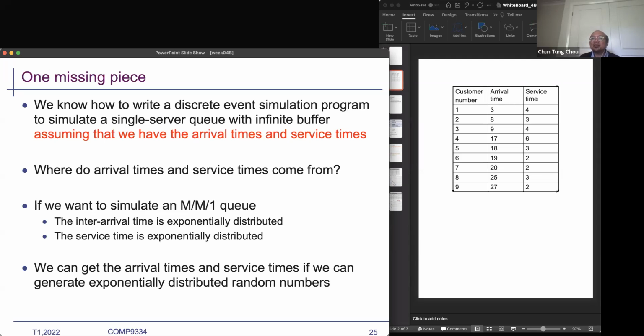When we talk about an MM1 queue, we say the inter-arrival time is exponentially distributed, the service time is exponentially distributed, and so the question is, how can we actually get arrival times and service times if we can generate exponentially distributed random numbers? This is what we are going to look at now. Our aim is, in a short while, to simulate an MM1 queue. We will achieve that.